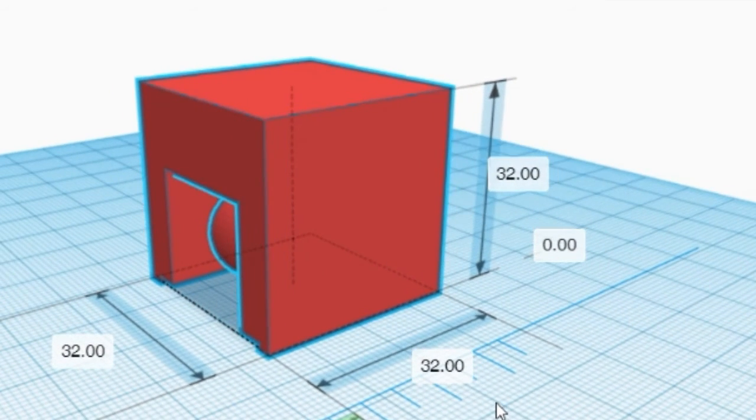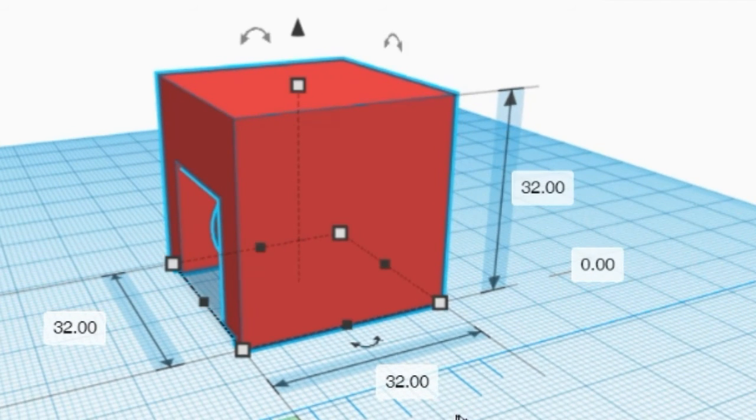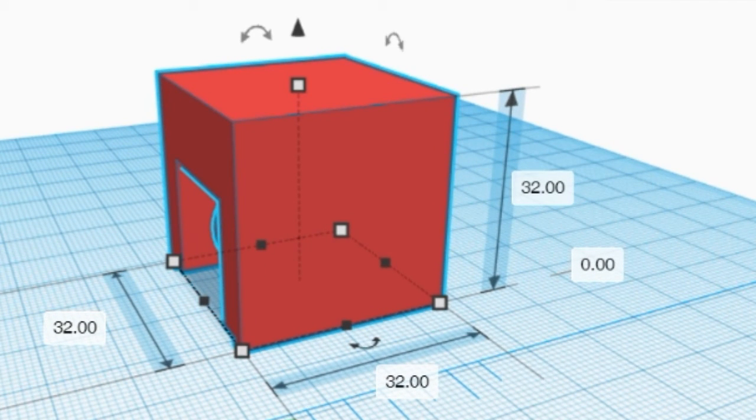Now I want you to have a good play with this, because this is a very important part of 3D design, especially when you're designing something to work on, say, a 3D printer, where you need certain shapes and certain hollowed out areas. So before you go to the next part of the lesson, please have a good play with it. Spend as much time as you need until you fully understand it. I'll see you in the next section.